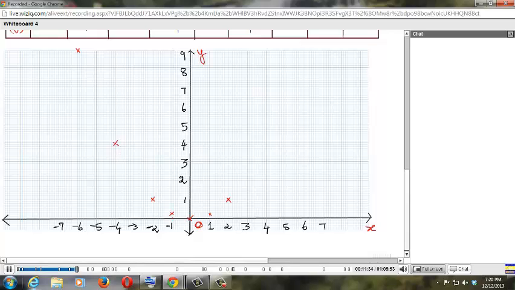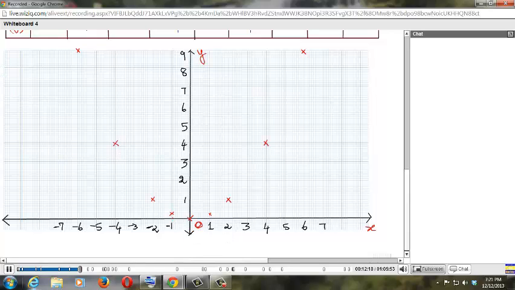So, x is 2, y is 1, x is 4, y is 4. See, these points are all symmetric. We can notice the symmetry of these points with respect to the y-axis. So, we will say the y-axis is the axis of symmetry. Then, when x is 6, y is 9. We may notice that these 2 points are symmetric, these 2 are symmetric, these 2 are symmetric, and this is the central point. So it is quite obvious that the y-axis is the axis of symmetry.